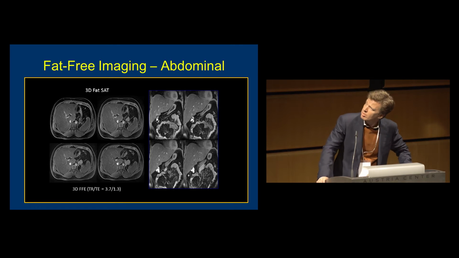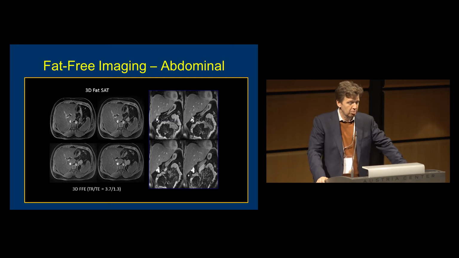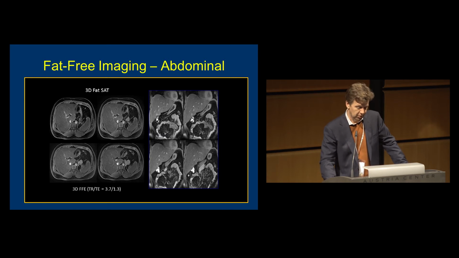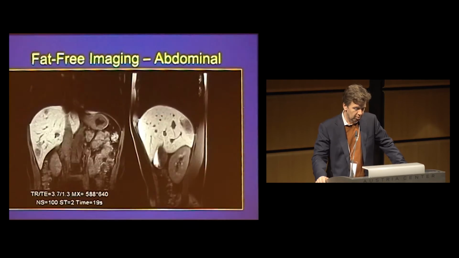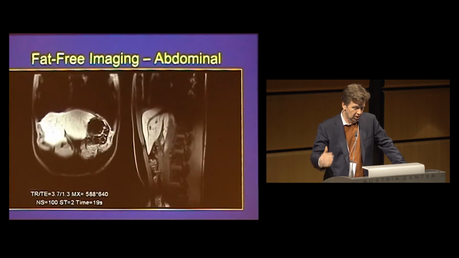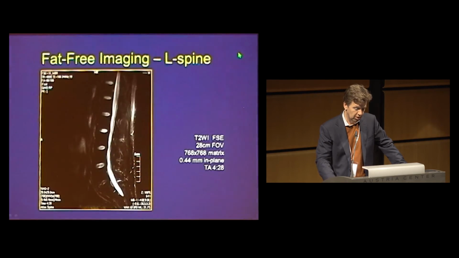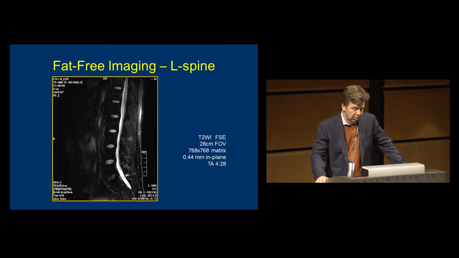And here's some examples from abdominal imaging. And you may appreciate the very homogeneous FAT suppression achieved over a relatively large field of views in coronal and transverse planes. Here's another example, just to give you a flavor of the homogeneous FAT suppression throughout the abdomen, which is otherwise sometimes difficult to achieve, especially at 3T. For the lumbar spine, this works equally well. So with a surface coil, you can see this is a T2-weighted fast spin echo with FAT suppression very nicely suppresses the bone marrow signal over the field of view.